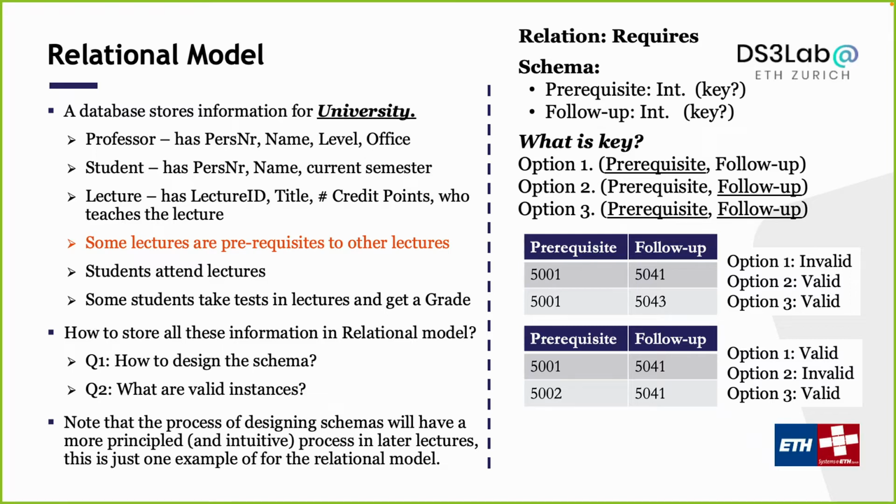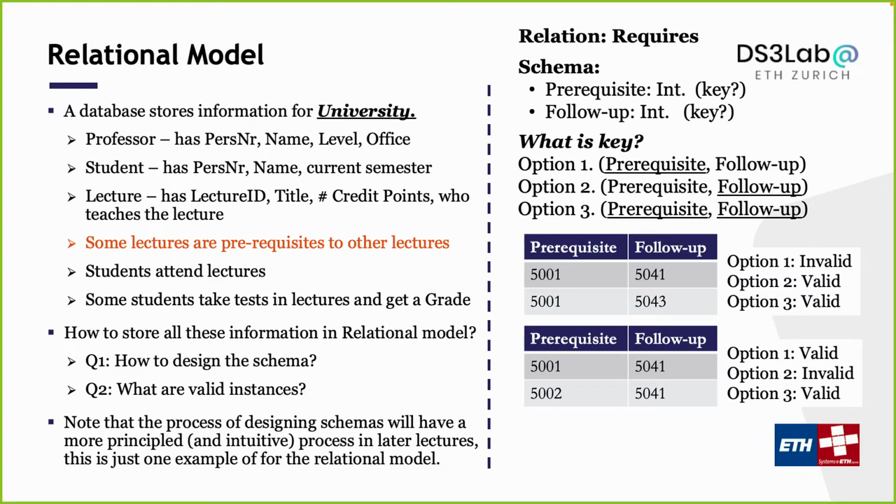So if you have that, some of these options will be better or will be correct. Okay? If you live in a different universe where it's actually not that strict, one course can be the prerequisite of multiple courses, and one course can require a whole bunch of other courses as prerequisites. If you live in that type of universe, if that is what you want to model, then option 3 is probably the thing that you want to have.